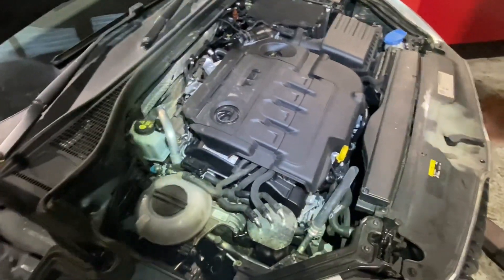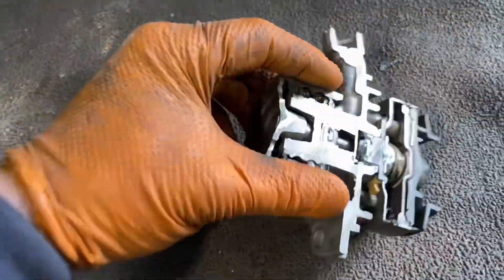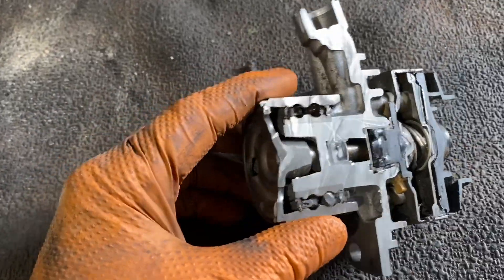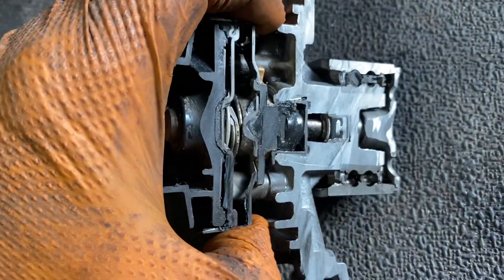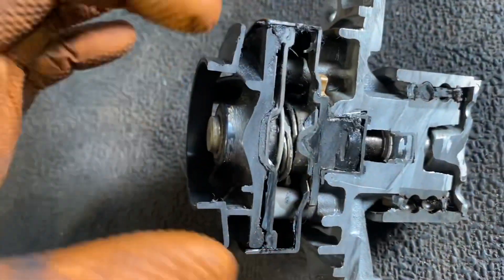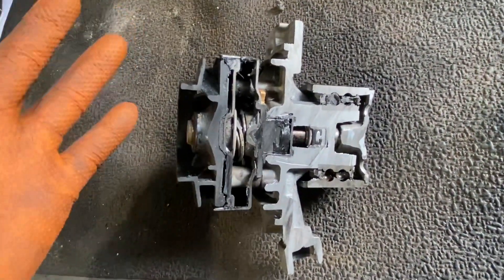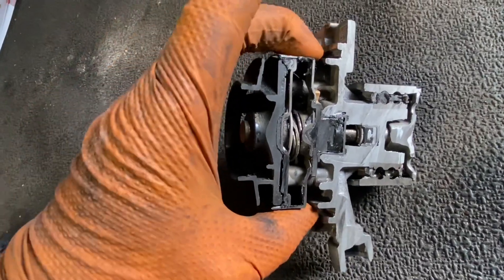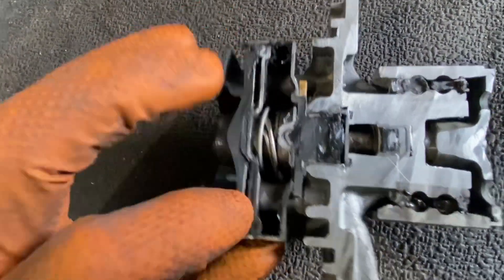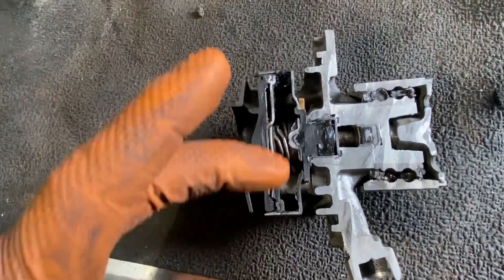Now let's cut this pump open. I purposely cut down one side of the actual impeller shaft. After spraying in some WD-40 I can move the shroud up and down — that's what I wanted. The big spring in here pushes that shroud back into the resting position, so when you get one of these pumps new in a box the shroud is back with the impeller exposed. I can also see a seal all the way around — an O-ring type thing — meaning the area behind the shroud sleeve is meant to be dry or as dry as possible.